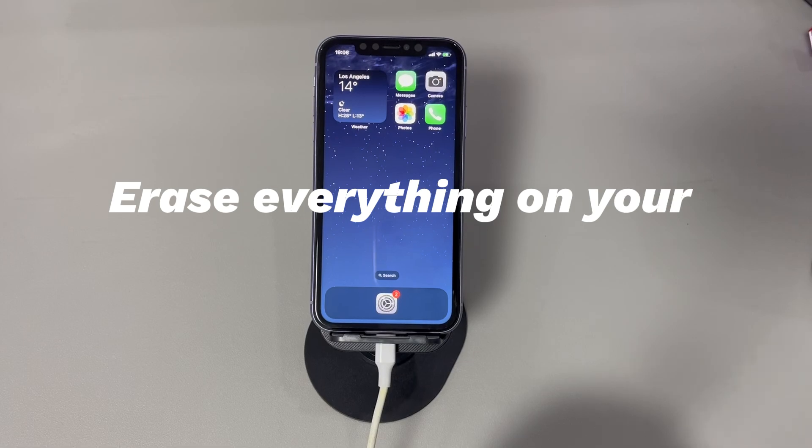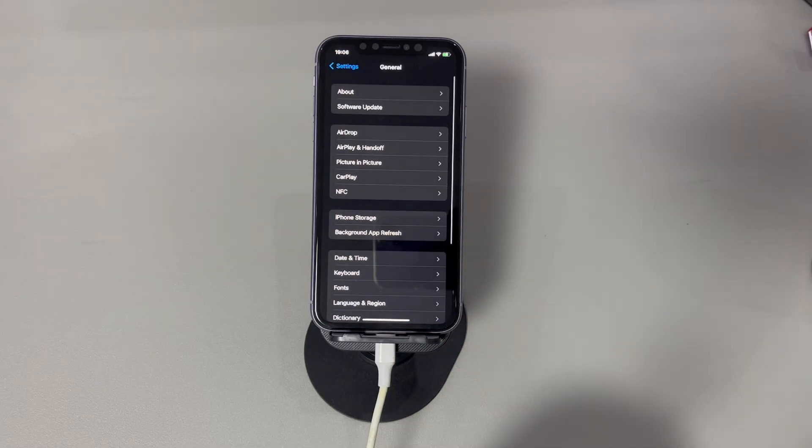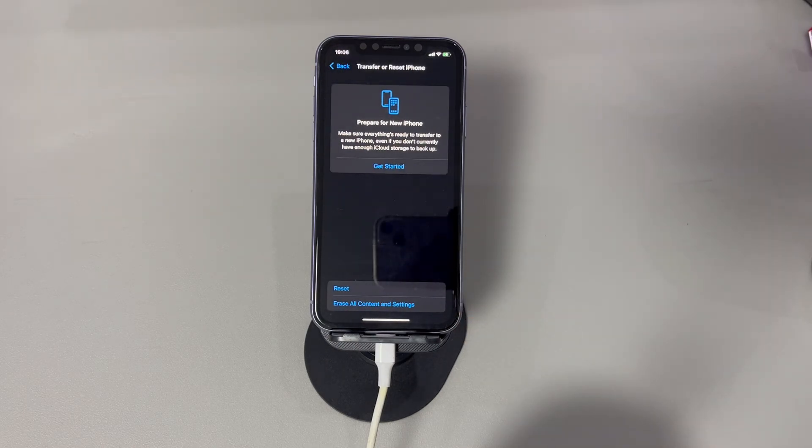Erase everything on your iPhone. Attention — this should be your last option to try when music is refusing to play on iPhone. Doing a factory reset will erase all the data on your device except for the original apps. So back up your personal files and content in a safe place, and connect your device to a secure Wi-Fi network. Follow these instructions to factory reset an iPhone: open Settings, tap on General, scroll all the way down and select Transfer or Reset iPhone, choose Reset, then select Erase All Content and Settings. Tap Continue, enter the passcode or Apple ID password, and then tap Erase iPhone to trigger the reset process. The phone's screen will go dark, and it'll take a few minutes to erase everything. When the erase is complete, your iPhone will turn back on. Quickly set up the phone as new or restore it from your backups. After that, the music app should work properly and you can play songs on your iPhone.